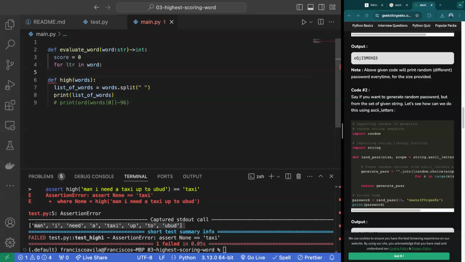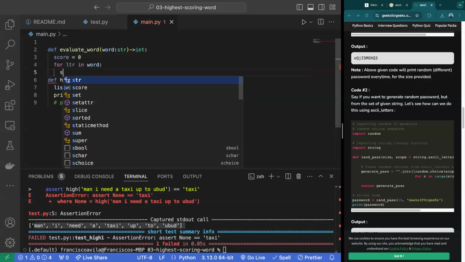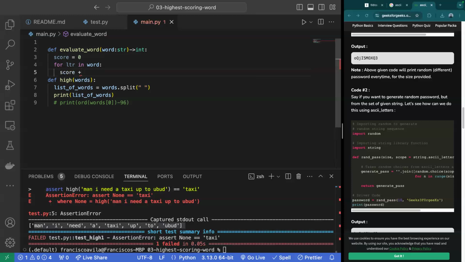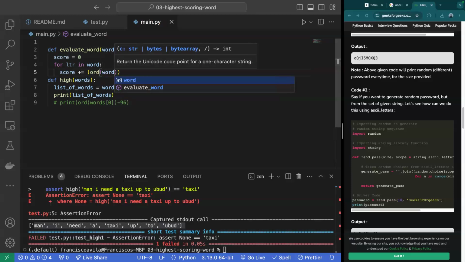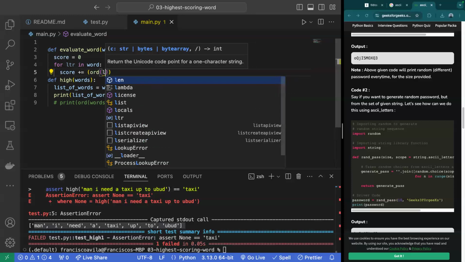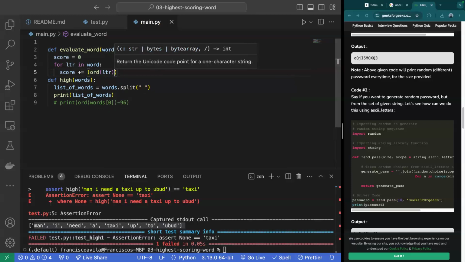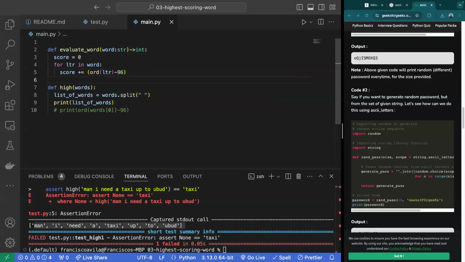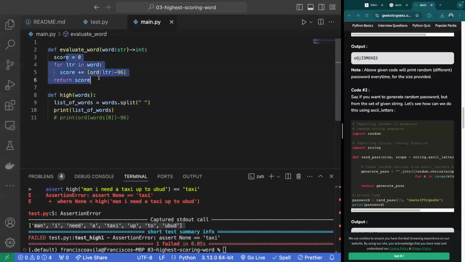And all I'm going to do is say, all right, I want score plus equals the function that we discovered here, or that a group was able to discover. Ord of letter, I apologize for not giving you the proper credit, minus 96. And then once it's done iterating through the word, it's going to return the score. Okay, fantastic. So there you go. It goes through the iteration, gets the total score, and returns it.